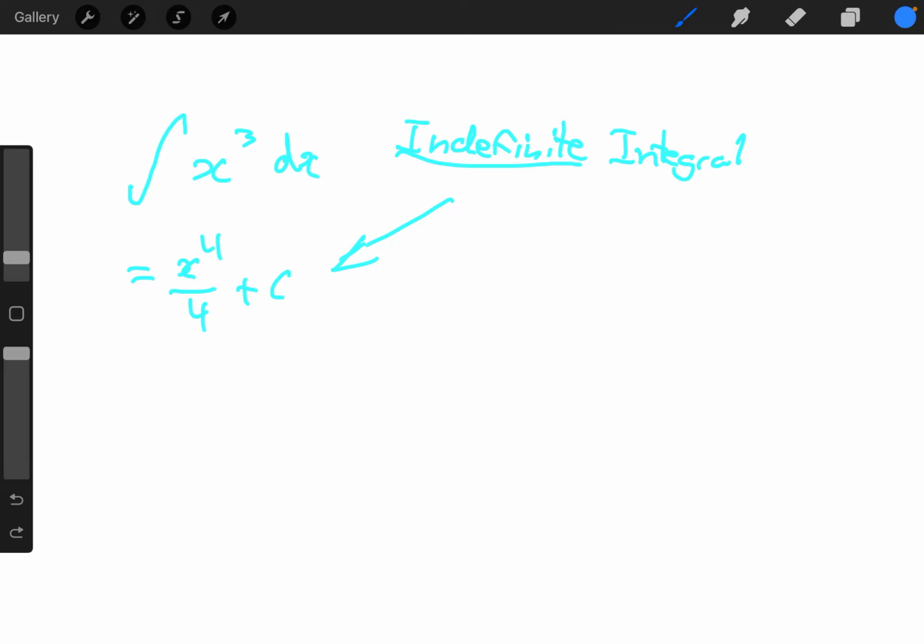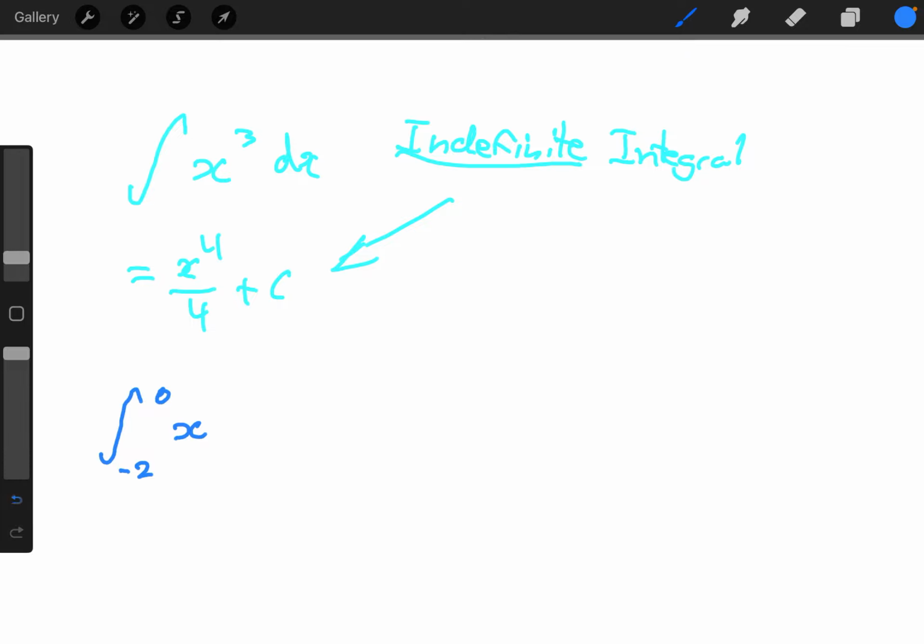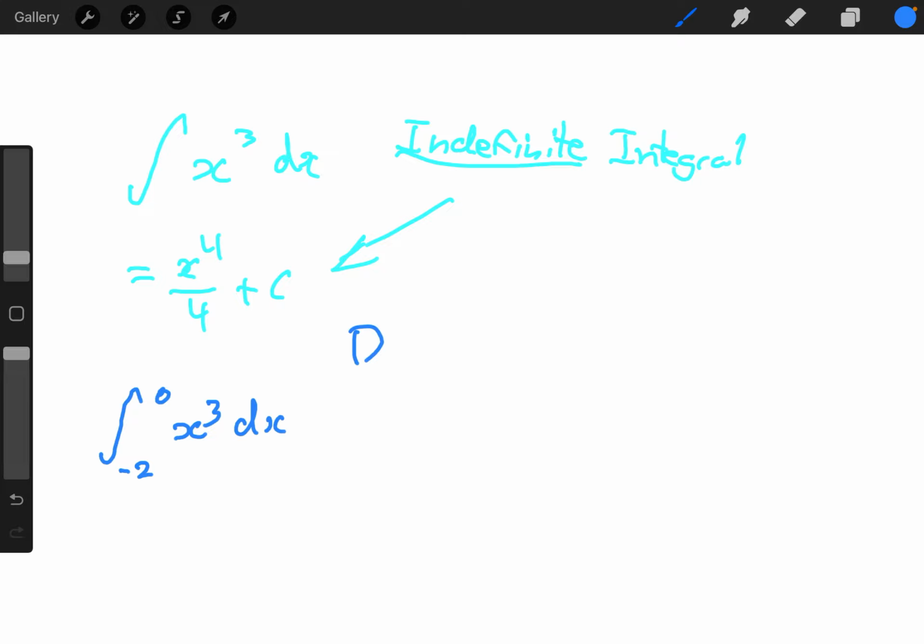Right. But let's change it up, alright? Instead of just this, we're gonna add a couple extra terms onto it. Right. We're gonna add 2 and 2, right? To make it kind of simple. Actually, no, let me make that a 0. Right. And we're just gonna use the same function as that, except it has 2 numbers there. Okay. So this is what we call a definite integral.